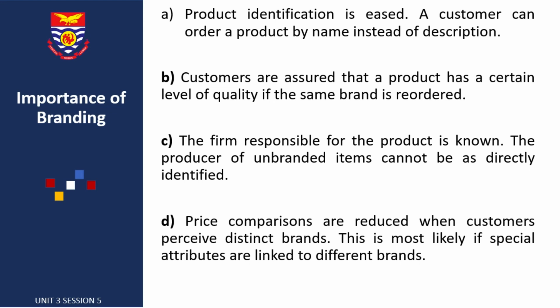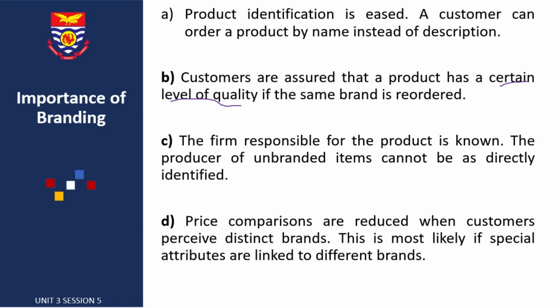1. Product identification is eased. A customer can order a product by name instead of description. The customer can quickly tell what he or she wants rather than describing how the product looks on a market shelf. 2. Customers are assured that a product has a certain level of quality if the same brand is reordered.